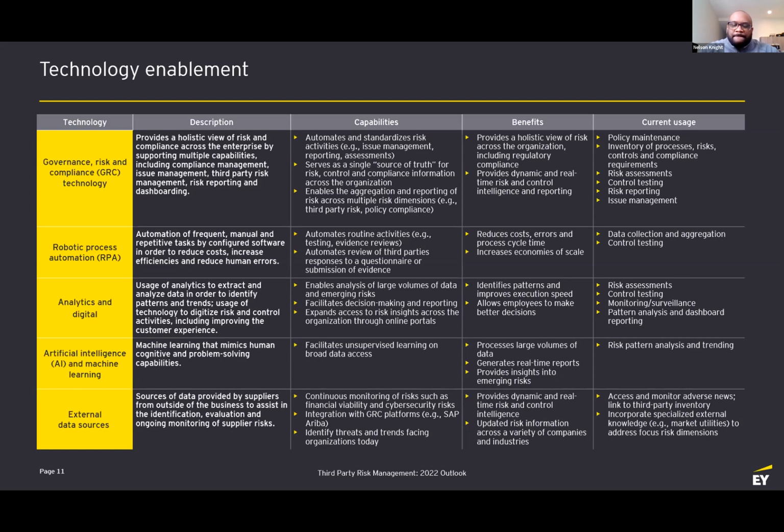And then I've touched upon this a little bit already, but the external data sources, there's a lot of great information out there around third parties, around organizations. So finding the right data sources that are going to give you information around your third parties is really going to make your life a lot easier. It's impossible for you to continuously monitor all of your third parties. So how can you leverage that external data and integrate it with your GRC tool and really have a holistic view of, hey, here's my assessment results. Here's the information that I'm pulling in around their financial health. Here's the information I'm pulling in around their geopolitical risk. Can I get that all into a holistic view and really understand my risk to one specific vendor in one place?